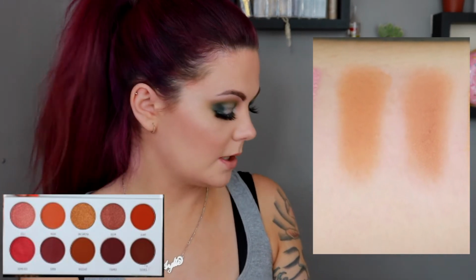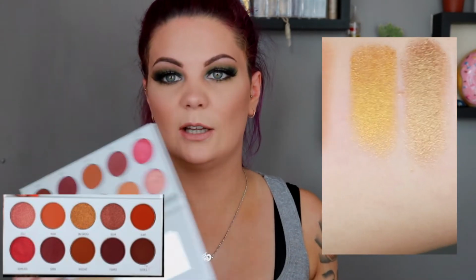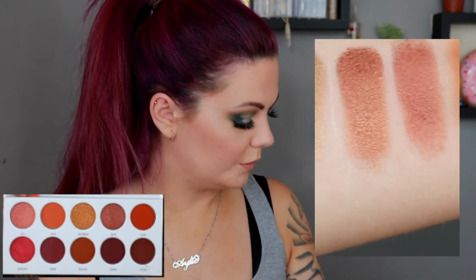I found that one most comparable to Butter, but as you can see, Butter is a little bit darker. The tones are really similar, but it's just a little bit darker. Then we move on to On Camera, which is a really gold, and the only one it is similar to is Queen, but Queen is more of a coppery undertone, and On Camera is very yellow gold. Next is Boom, most similar to Firework, and I would say these two are really close. Firework's got a little bit more red in it, but they're close enough that they could be duped out for one another.